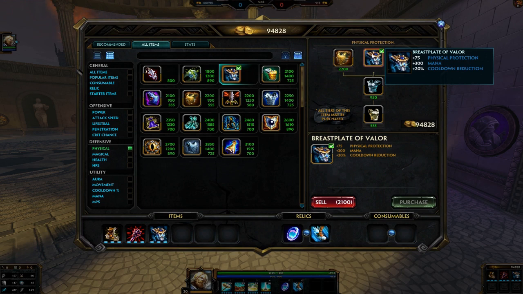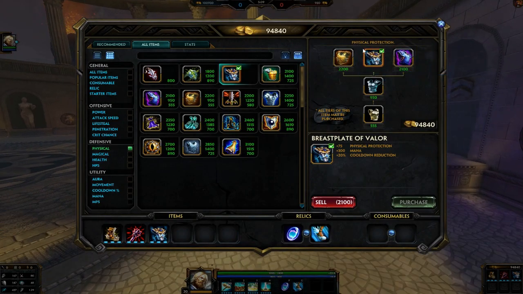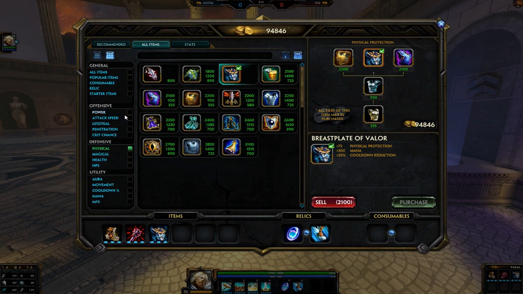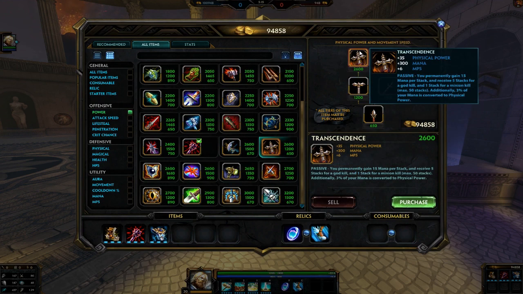Another thing is Thor takes up a lot of mana, and with all this mana you can pick up Transcendence. This is a semi-popular item for ability-based assassins. The reason being is it gives a lot of physical power, especially when it's all stacked up. So you can pick this up somewhere throughout your build, maybe your last item or whatever. It's just based off mana, so the stacks aren't too important. So if you're capped at level 20 and you pick this up, it's still going to give you a good power spike, and I'll show you guys that later on.